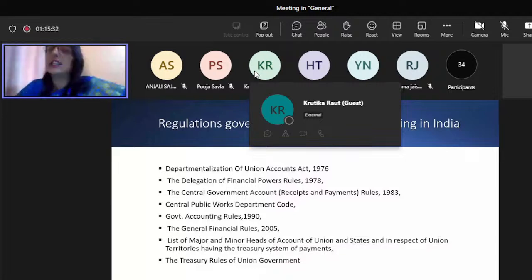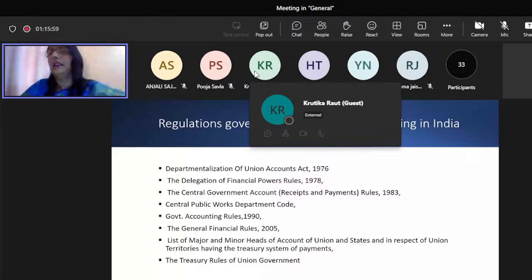He is such a powerful person that his removal can be done only at par with the judges of the Supreme Court; the same procedure needs to be followed for CAG removal also. He cannot be removed just by passing a vote. Special resolutions are required. That is why the Comptroller and Auditor General of India is the most important person.